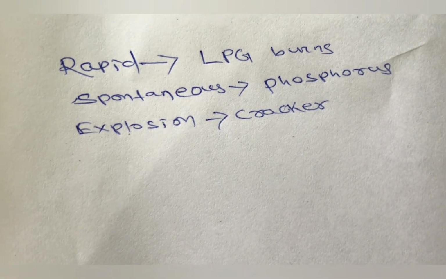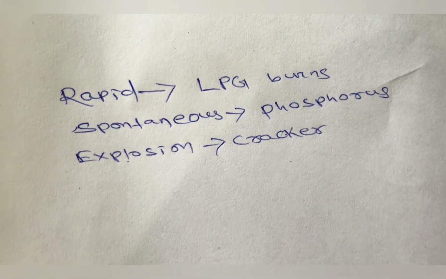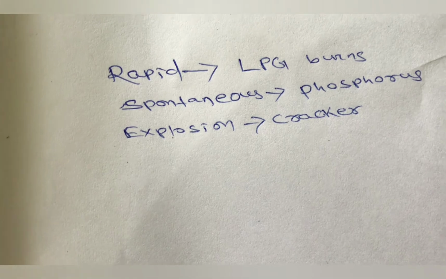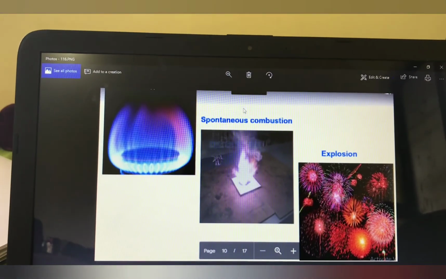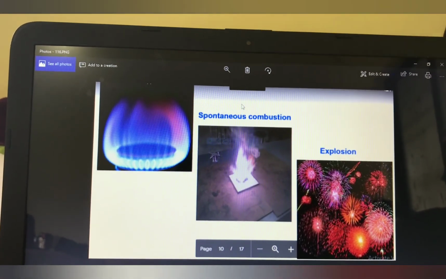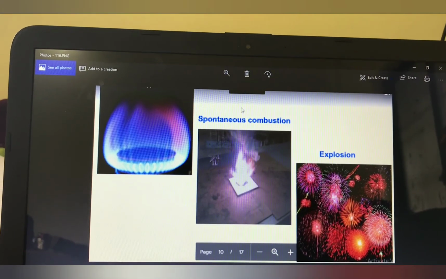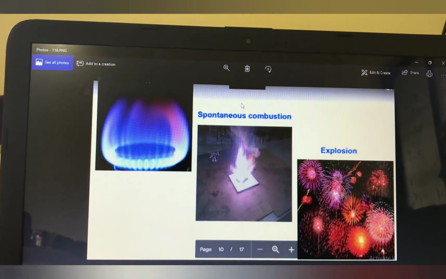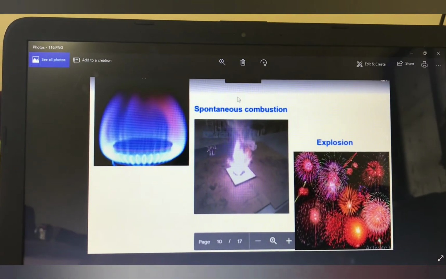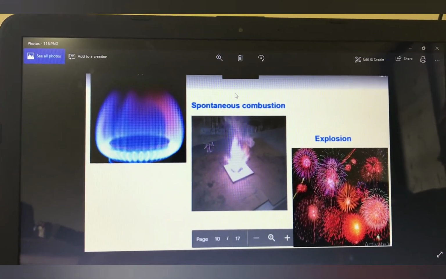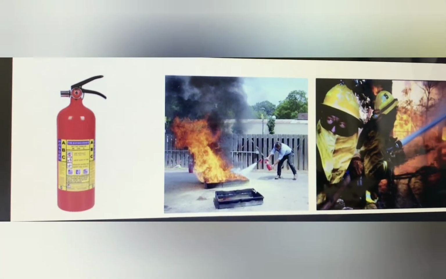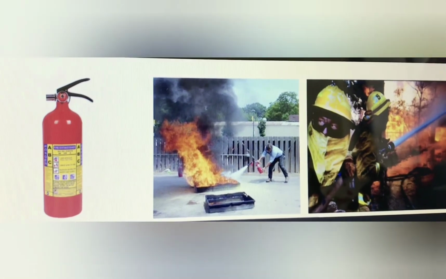And explosion, in the case of a cracker, when it catches fire, an enormous amount of light, heat and sound are produced within a limited period. Within 1 or 2 seconds the whole bomb or cracker can explode, and enormous sound, light and heat is released. Sometimes these explosions are very dangerous. They can cause loss to property. Fire is important for our life, but sometimes fire creates problems.